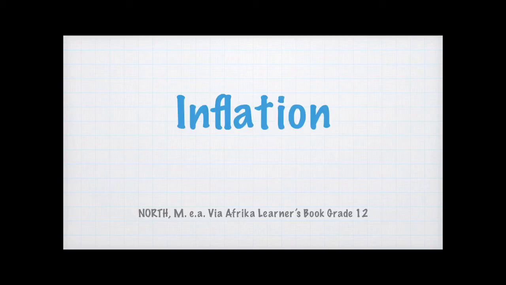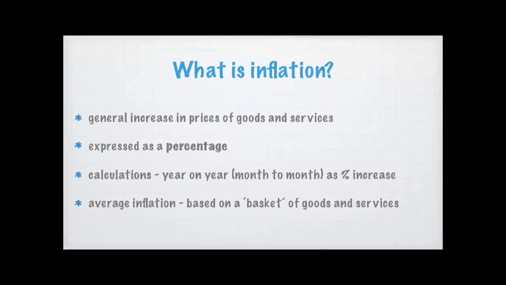Today we're looking at inflation. Well, what is inflation? It is the general increase in the price of goods and services over time. Inflation is expressed as a percentage, therefore it's called inflation rate. Inflation calculations are a percentage increase calculated from one year to the next and repeated for however many years we're looking at, or from 1 month to the next.